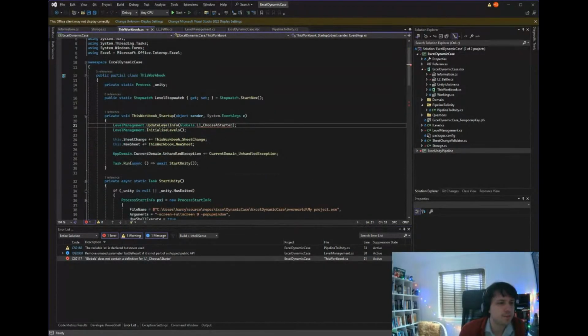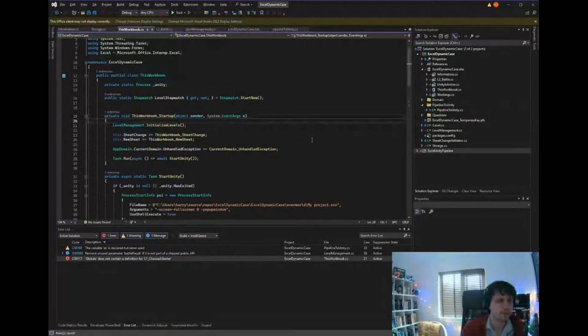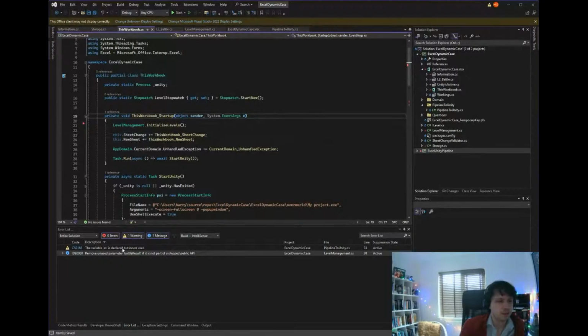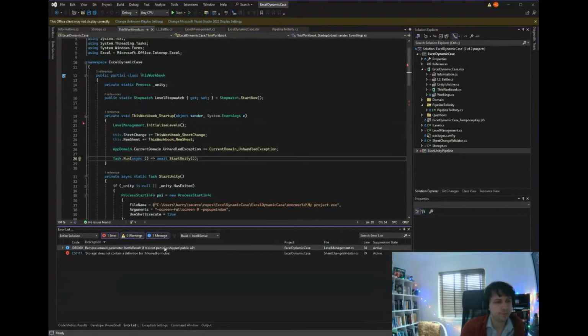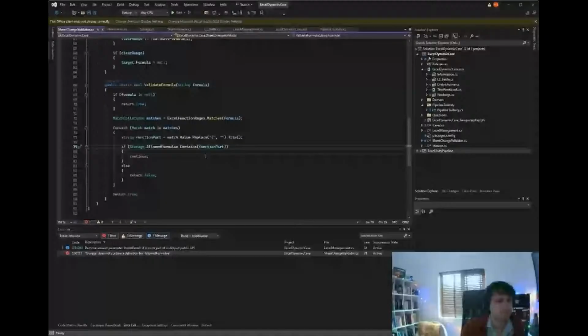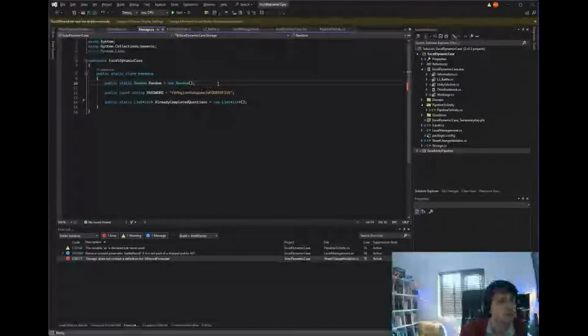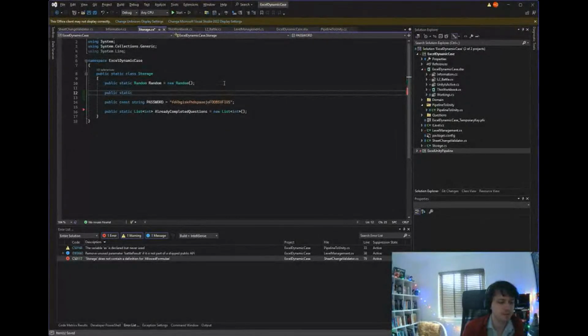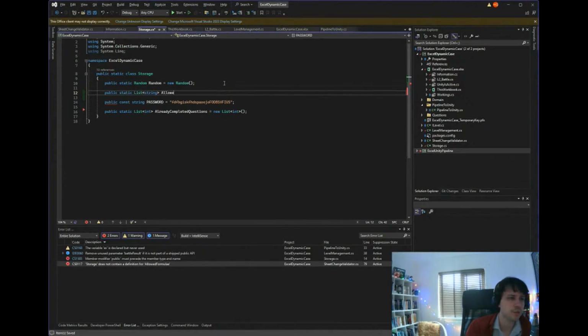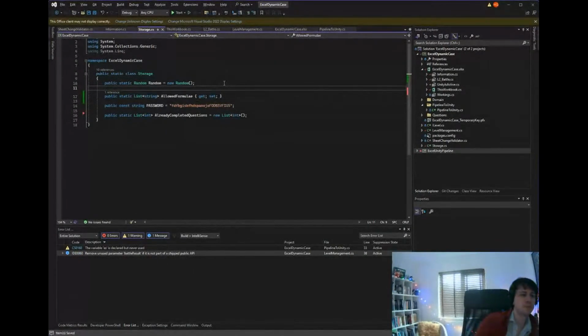And then this workbook startup is actually not going to update the level info anymore. It doesn't need to. Cool. Storage does not contain allowed formulae. Actually, I do want it to contain something called allowed formulae, because when the battle request comes in, we do have to pass that to Excel so it knows which functions to block and which not to. So that's going to be just like a get and set on a list of strings. These strings are going to be like max, min, sum, index, right? That sort of thing.